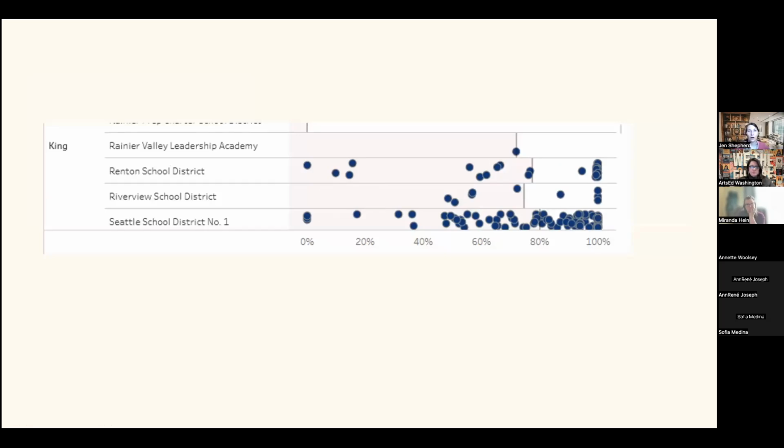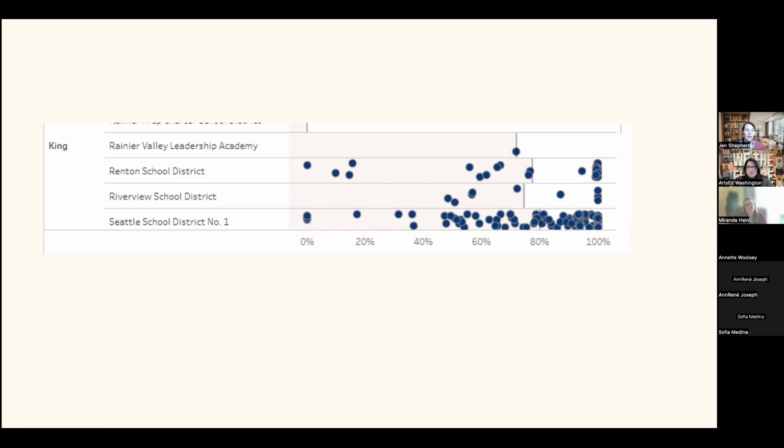And it gets really interesting, I think, a good exercise in how do different data points affect the overall picture. If we look at an example like these 2 districts that are both in King County, we have Renton and Riverview, and their district average is about the same. They're both in the high 70s. But if you look at the school level information, you might notice that Renton district has some schools way down here where their arts enrollment rate is pretty low. In fact, this one's 0, less than 20%. We have several of those. And this district doesn't have any of those. And yet their averages end up to be in about the same place.